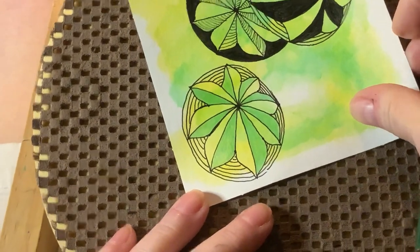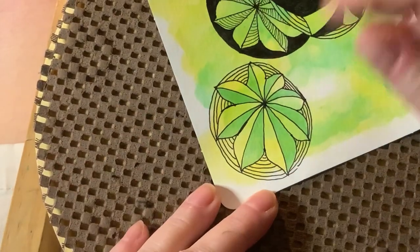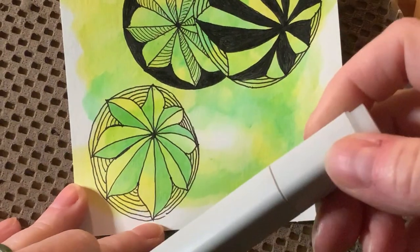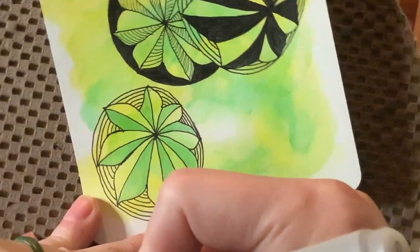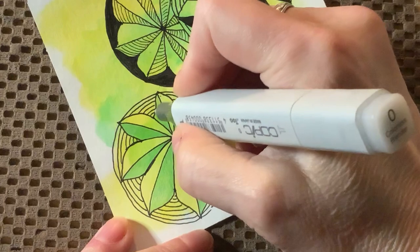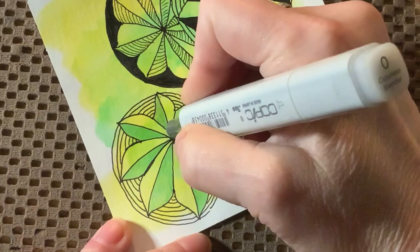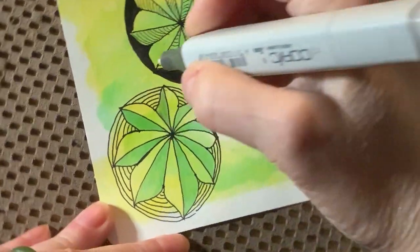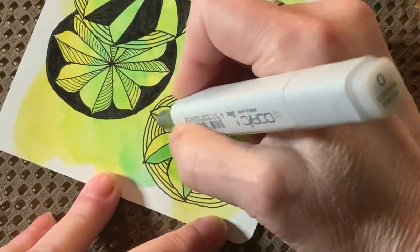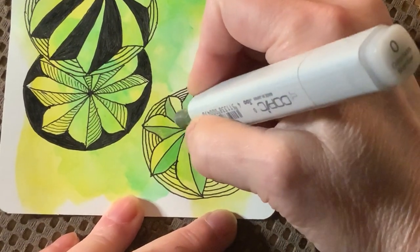Okay, really, really like that. Blends right in with the background, but is still enough to make this 3D. So instead of my blending solution, I'm gonna see if I've got enough alcohol left in this to make this happen. We'll find out. This is just regular rubbing alcohol that I put in my Copic blender pen. It's just not quite as nice a blend, and I feel like it dries out, makes things look dry. The colors don't look as vibrant. And I probably will go over this with the pencil again.